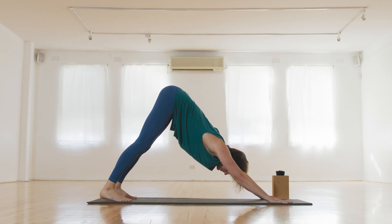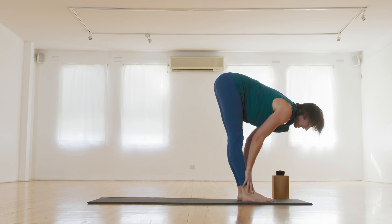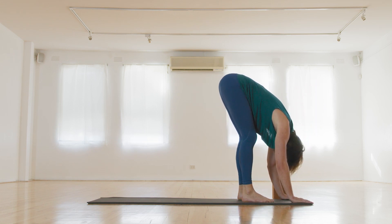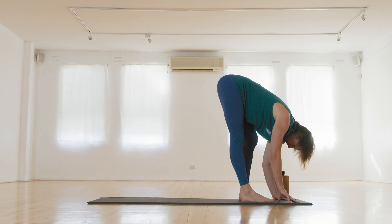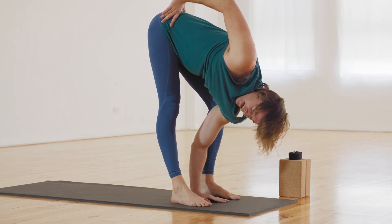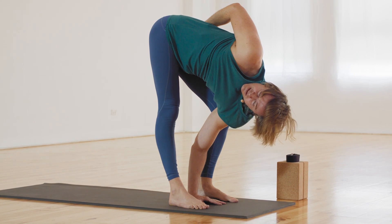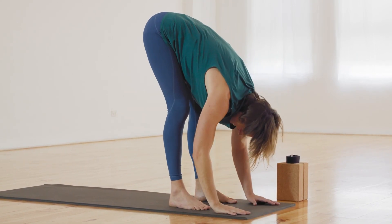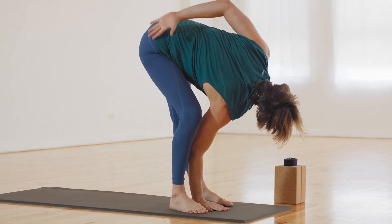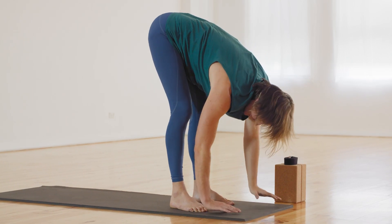Looking forward, really pick your knee up nice and high as you step lightly to the top of the mat. Halfway lift, hands to shins, straight spine, and exhale, folding down. Let's bend into the left knee, bring your right hand to hip — come into a little twist. Left hand in the centre of the feet, try to get your left shoulder towards your left knee, opening into this twist. Exhale back to centre. Bending into the right knee, hand between the feet, we can wrap the left hand behind or to hip as we open to the other side. And exhale to centre.